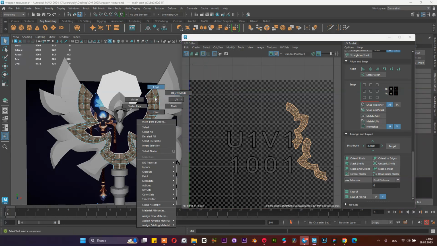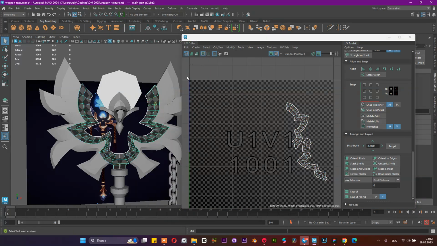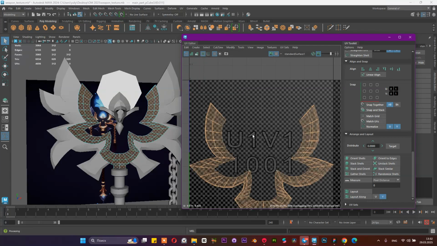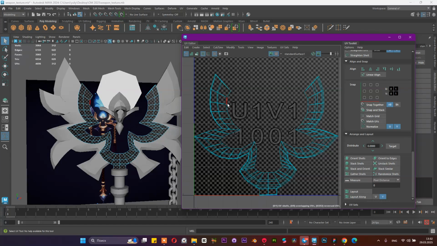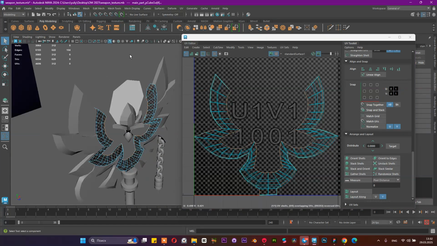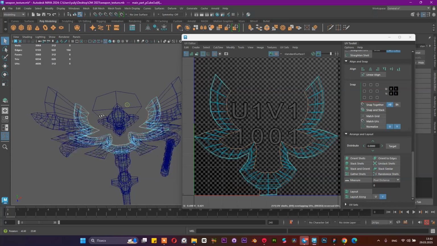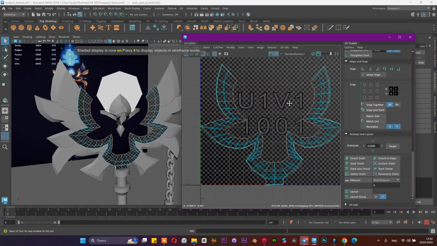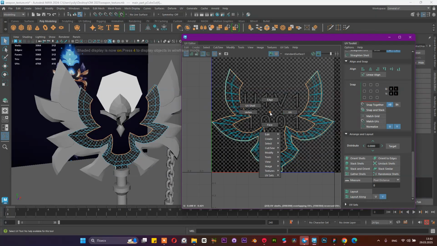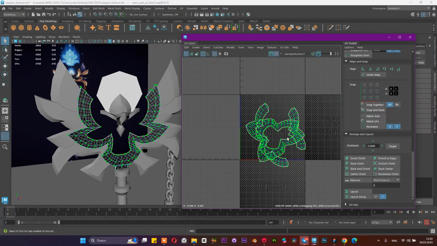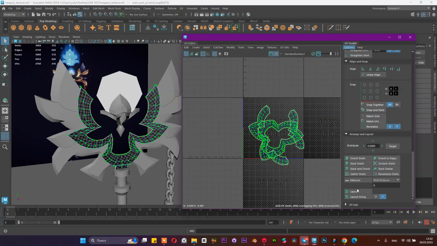Let's create camera based, and now we can cut this into two parts, and now we can unfold this part and layout.